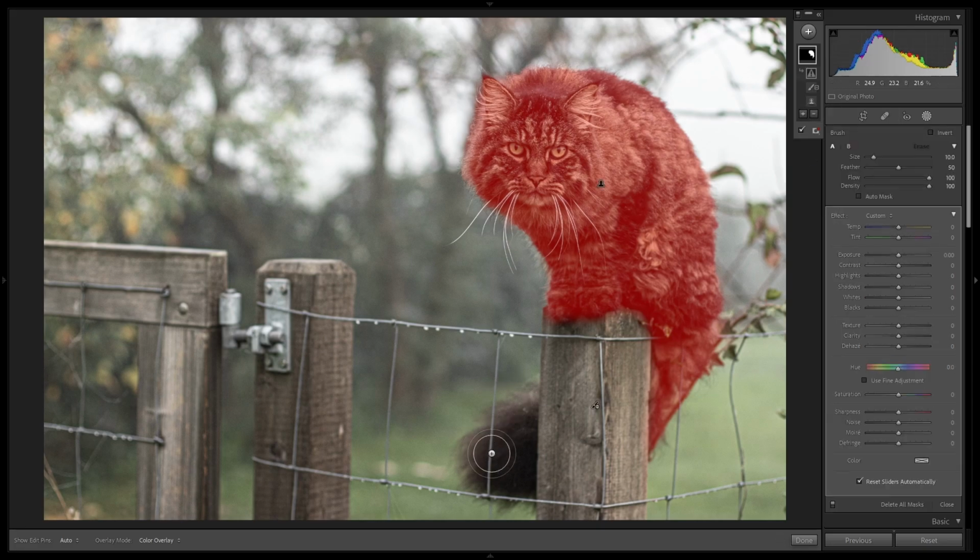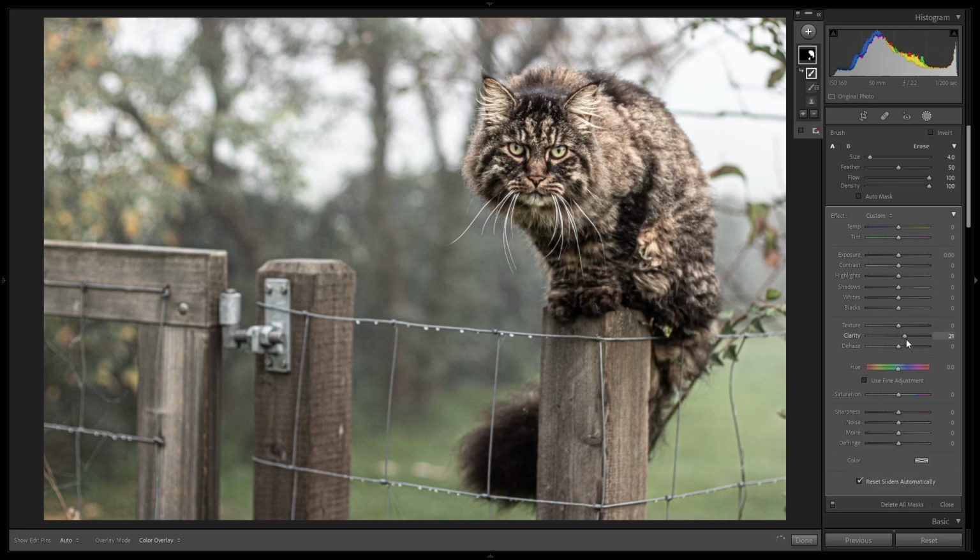And again, brush to add missing elements. Okay, so definitely I could do that much better, but you can see in a very short time, right now we got this cat selected. So I believe even here Lightroom did a really good job and I'm really happy about the last update. Let's go to further examples.